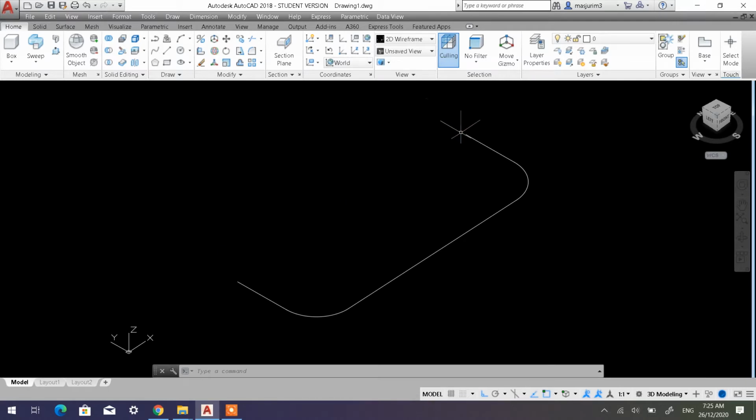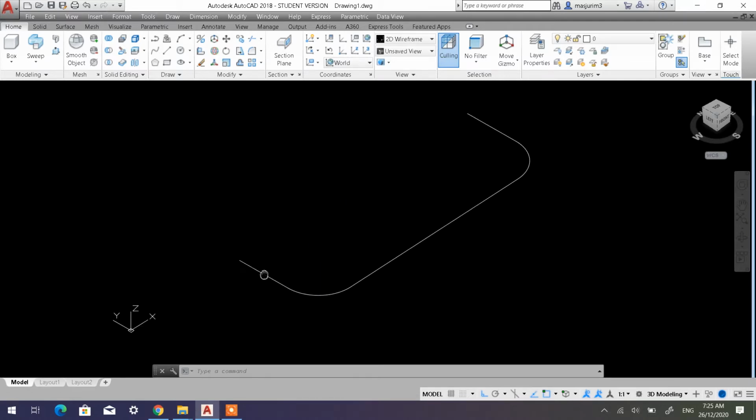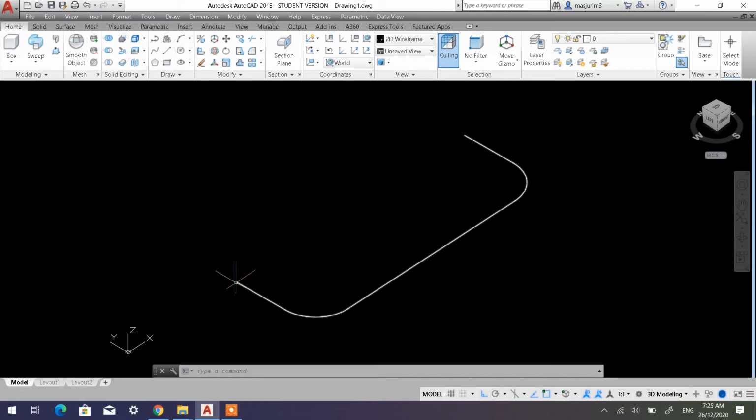Katakan I nak buat pada bahagian endpoint ni. So it means that I have to change the position of my UCS. X, Y plane ni I kena ubahkan kepada kedudukan front.